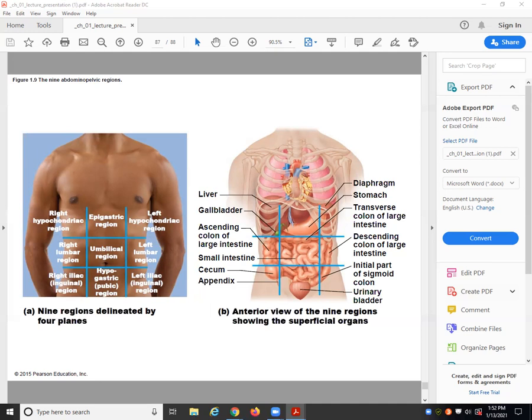And so this works: hypochondriac, lumbar, iliac, and inguinal. Okay, and lumbar is the lower back region. Iliac and inguinal has to do with the hip. Okay. So and then you've got epigastric and hypogastric. Gastric basically means stomach. So epi is above the stomach, hypo is low, it's below the stomach. Okay. And in the middle you've got the umbilical region. All right. So I want you to be able to know those regions.